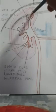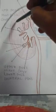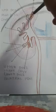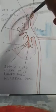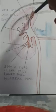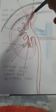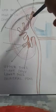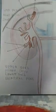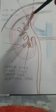It's a very straightforward puncture, and the problem here is always the 12th rib, which is always between you and your calyces. Sometimes the 12th rib is exactly in the same plane, sometimes the calyces are a little higher, sometimes a little lower. So sometimes you have to ask your anesthetist to hold the breath, and sometimes give expiration or inspiration.